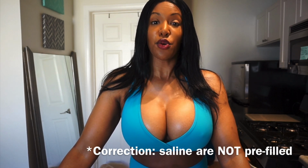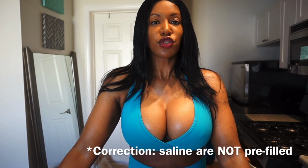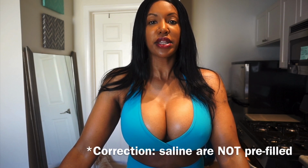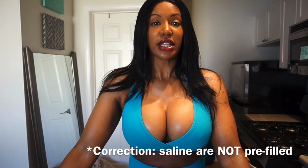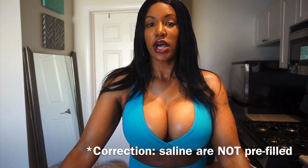And the first set was saline, which means that it rippled on the side and they moved all over. Now having silicone, it's more natural looking. They don't move around. They just stay in place, and I love it. I love the bigger size. I thought 800 cc's would be too much, but it actually fits my body fine.